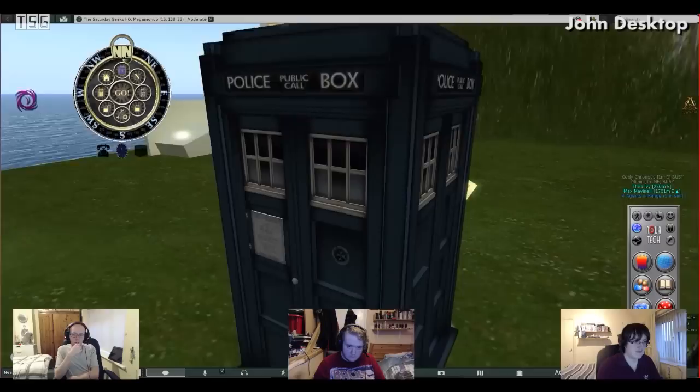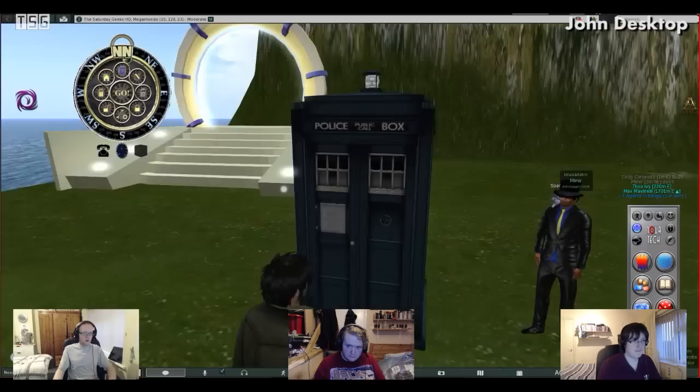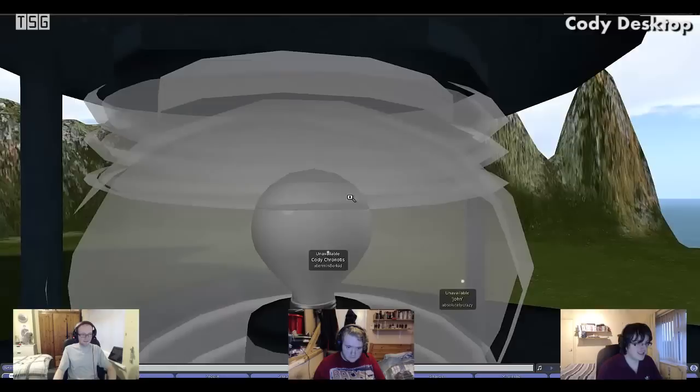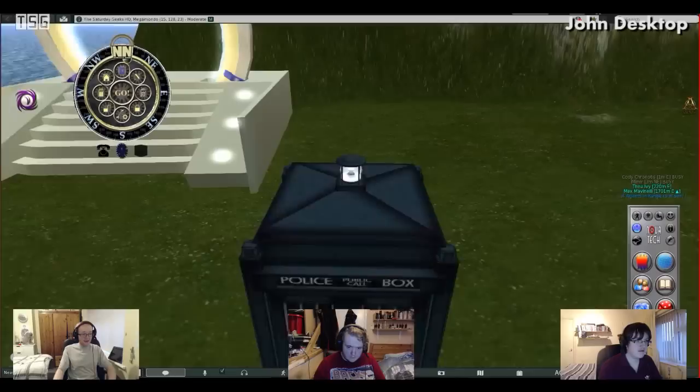Also, the lantern. Yes, very nicely detailed lantern. Ooh, light bulb. It's actually got a light bulb in it. That's amazing. I do like that. What is the landing pattern on this thing? 22, that's pretty good. It is really, really good indeed.